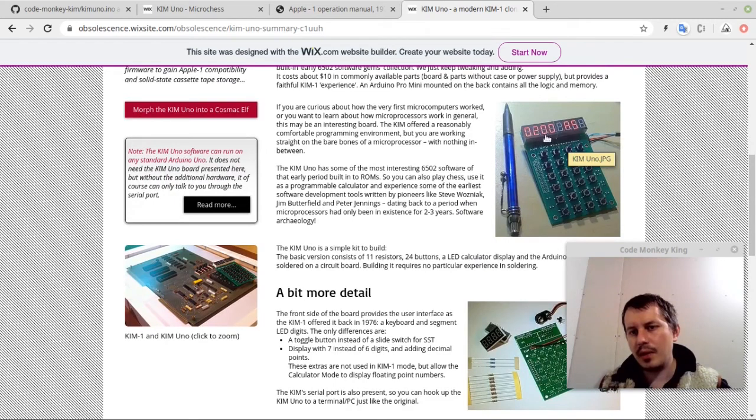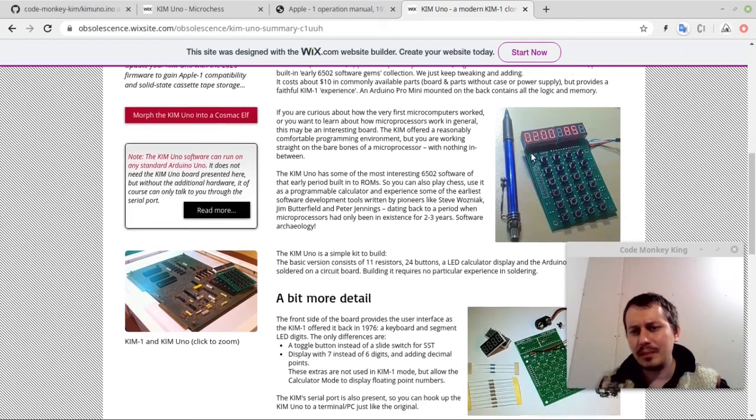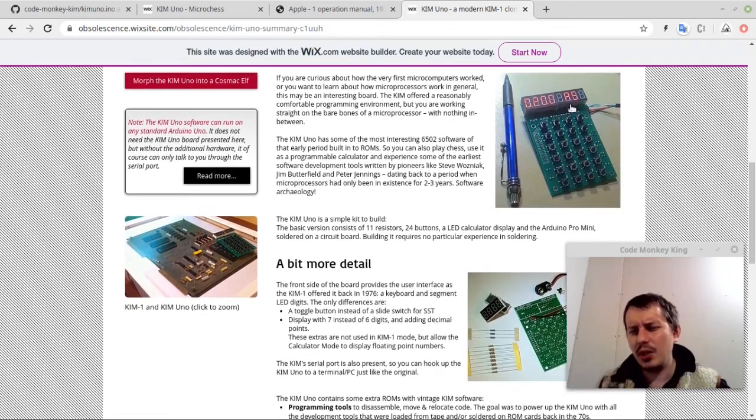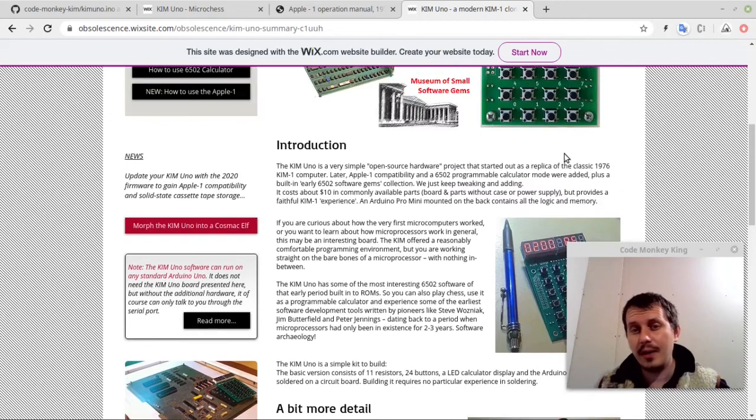So these are the dreaded KIM-1. This is the dreaded KIM-1 display, and it's very tiny. It's really like half of a modern smartphone, basically. And he has a video on YouTube somewhere. Initially, I saw a video of how he works with this sort of thing, and that was so fascinating, really.